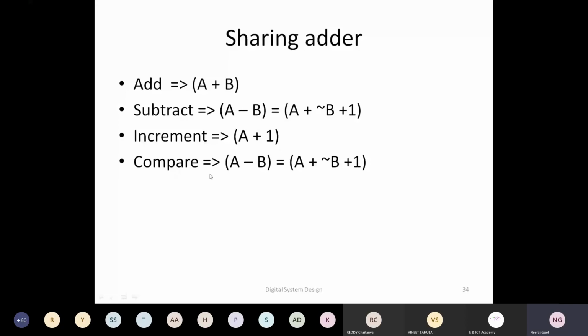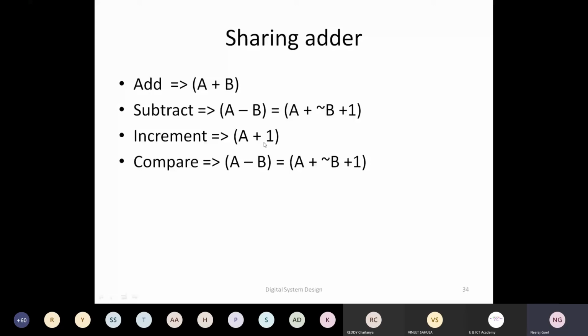So for example, I can write A plus B as an adder, and similarly, if I want to subtract B from A, A minus B, I can take the 2's complement of B. And the 2's complement of B is essentially not of B and then plus 1. So then this is essentially an addition operation, plus 1. Increment is A plus 1. There is no B involved.